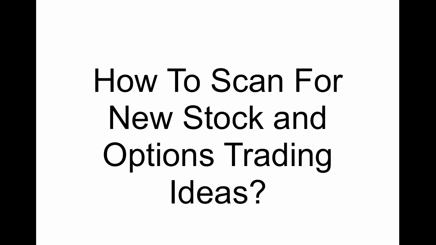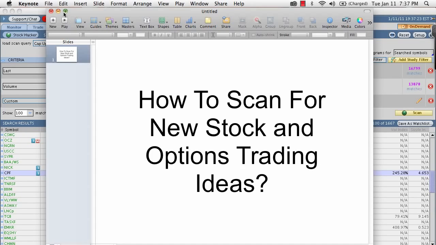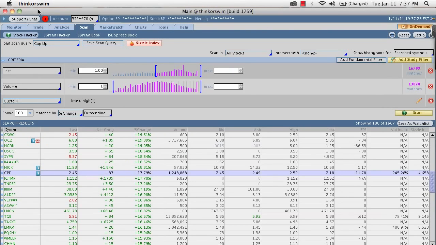Okay, so let's get right into it. I'm just going to go back to my screen here, and you can see we're on my main Thinkorswim platform. I'm already in the scan tab, and the sub tab is the stock hacker tab. You can see there's a couple of others, a spread hacker and a spread book, but we're just going to mainly work in the stock hacker tab right now.